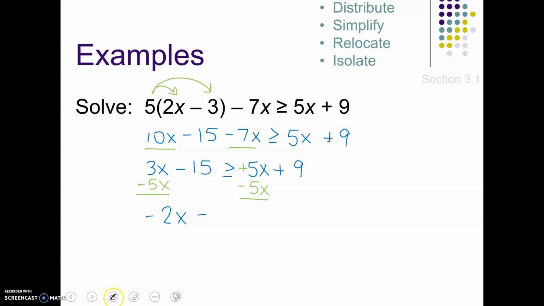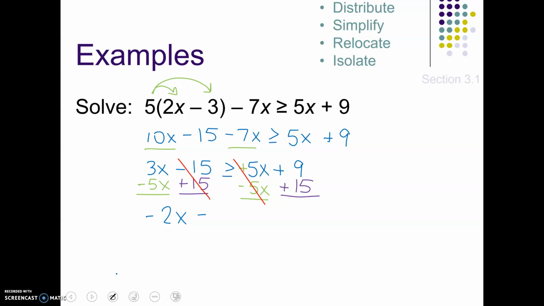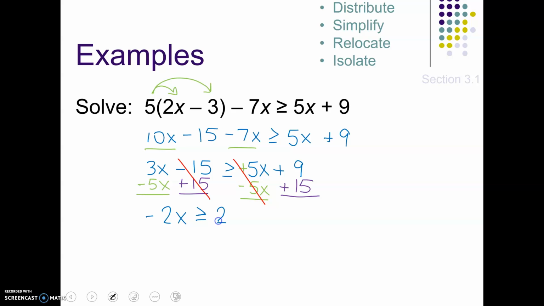And then, I guess at the same time, let's multitask here. Let's move our numbers to the right. So where I have a negative 15 on the left, let's detach that with addition and do the same on the other side. All right, so again, we added 3x minus 5x. We got negative 2x. The 15s cancel. The 5x's cancel. Multitasking is great. All right, so now I have my greater than or equal to, and then 9 plus 15, that'll give us a 24 here. And so I've got all my letters on the left. I got my number on the right.